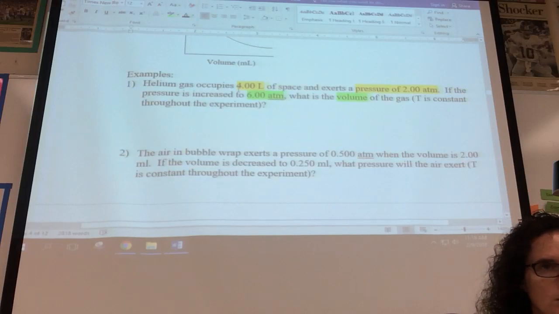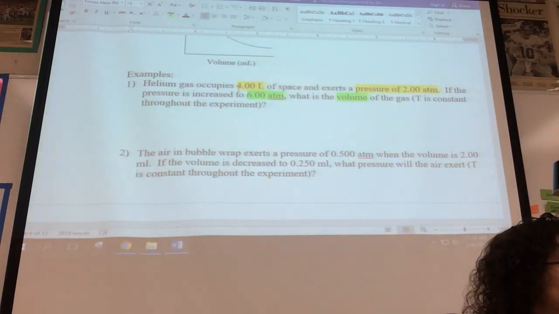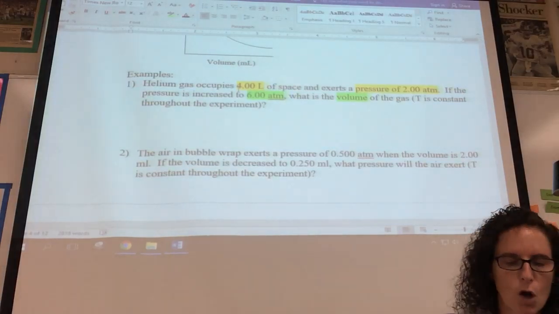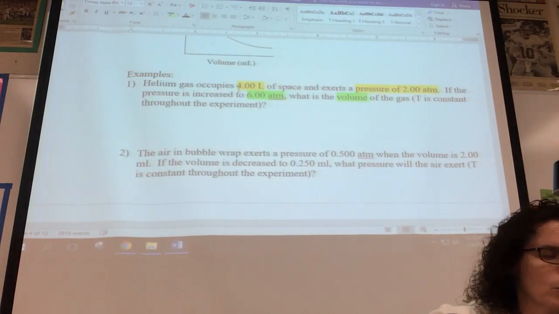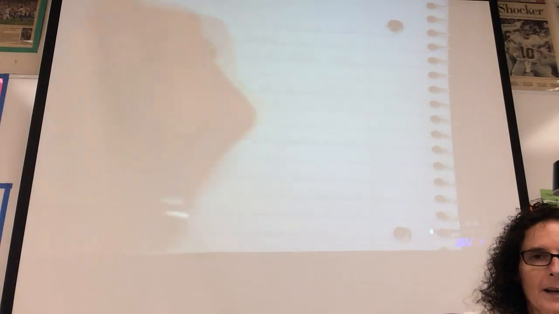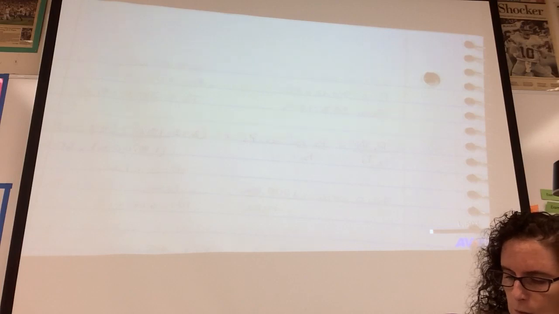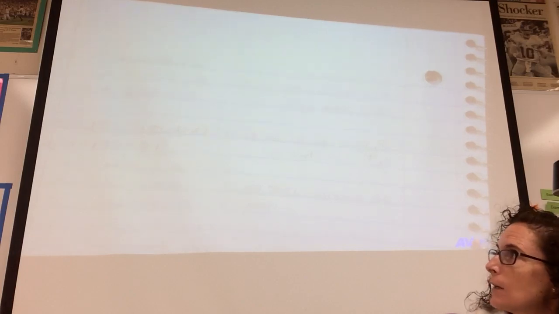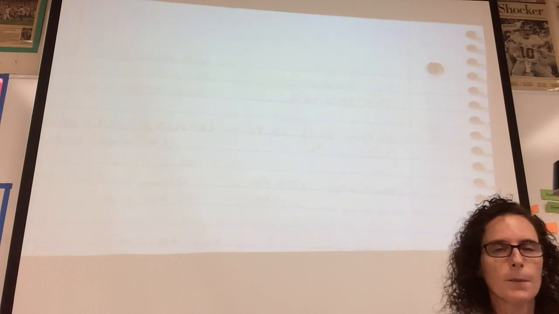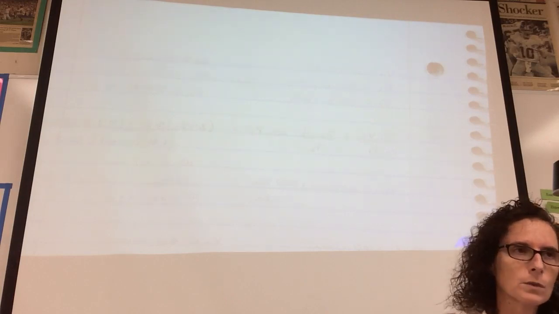So some of you will see it right from the information provided and knowing that pressure and volume are inversely related. Some of you will need to write everything out. I just wanted you to first see that relationship, because in a multiple choice type question, it may say something to the effect that if the pressure is tripled, what happens to the volume? Decreases by a factor of 3.